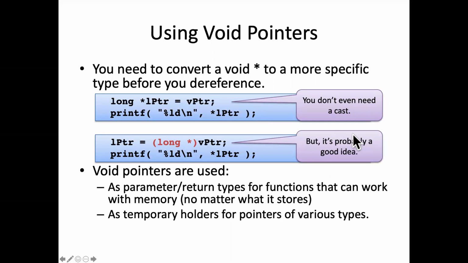So here I take the same void pointer we've been playing with. Let's pretend that I know that it really holds the address of a long. If I want to look at the long that it points to, I can take that void pointer and assign it to a more specific pointer type. So I take whatever's in that void pointer and I store it in this pointer to long variable that I made here. And then I can dereference that. So I can follow the long pointer and see the long value that it points to. The point I'm trying to make is, without this cast, without going to a more specific type, the compiler won't let you look at what a void pointer points to.